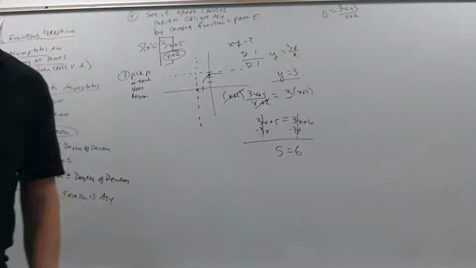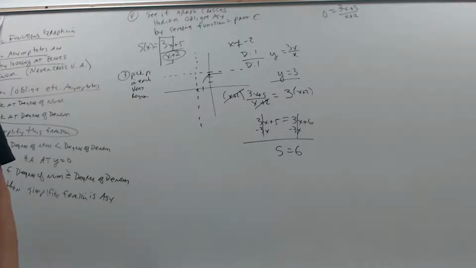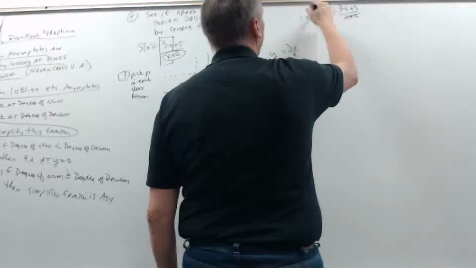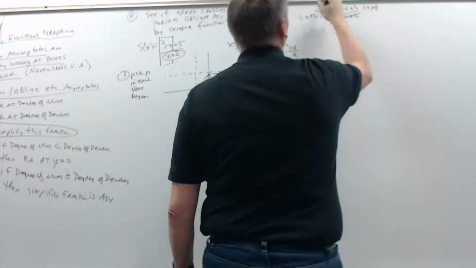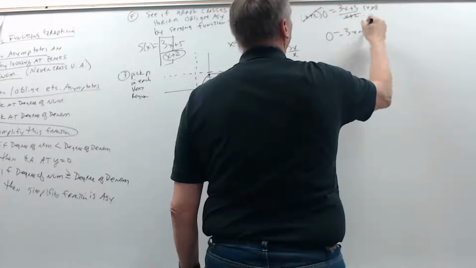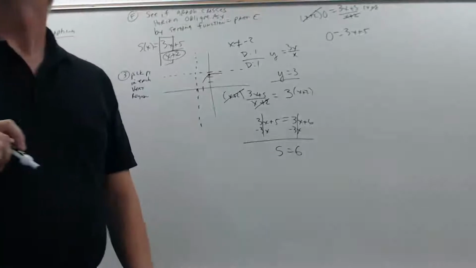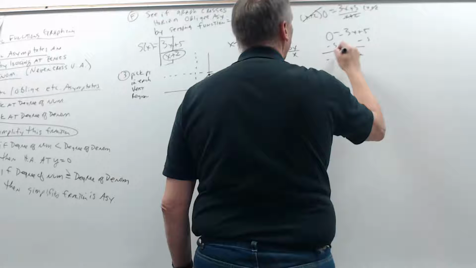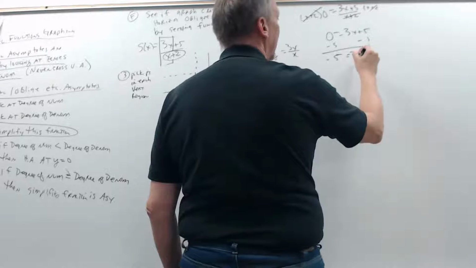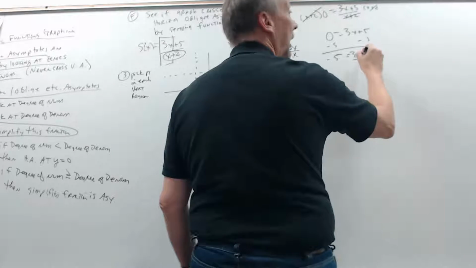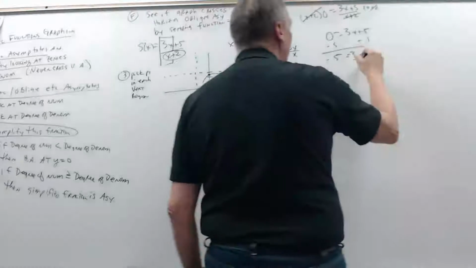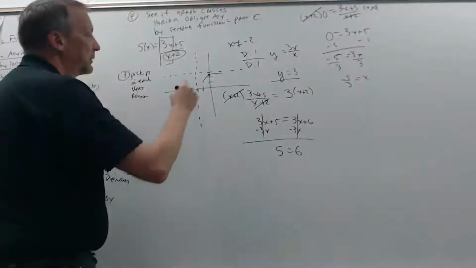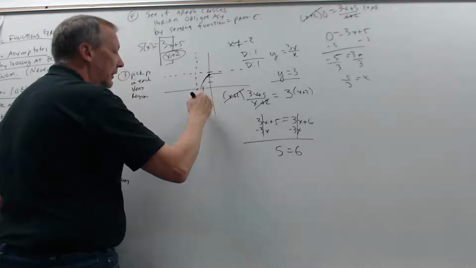What'd you say? Still asking me? Uh-huh. So multiply by x plus 2. Multiplied by x plus 2, 0 equals 3x plus 5. Subtract 5. Subtract 5. 3x equals -5. Divided by 3, x equals -5/3, which is more than 1, so I'm going to draw it right there. Okay?